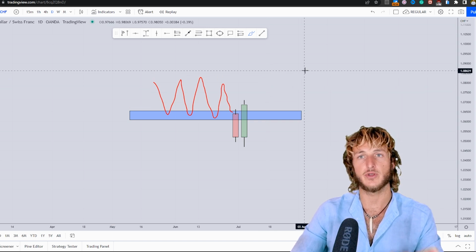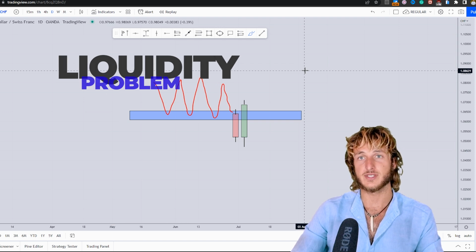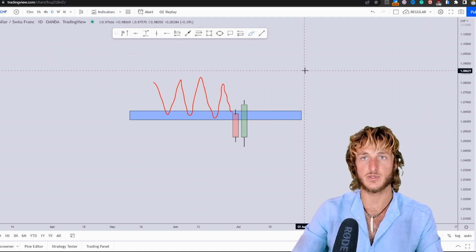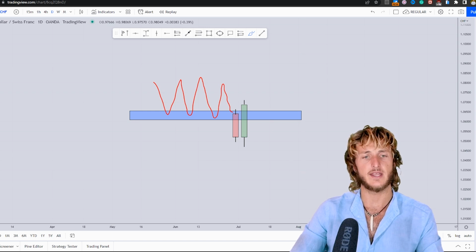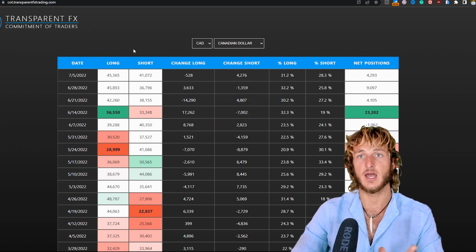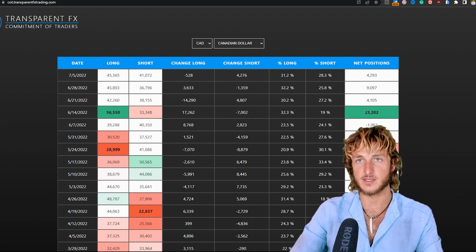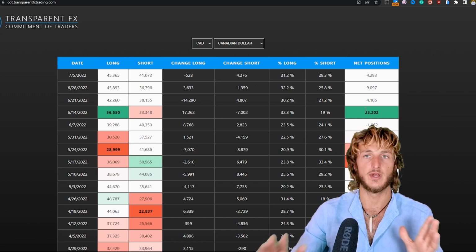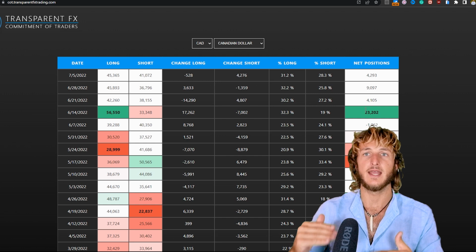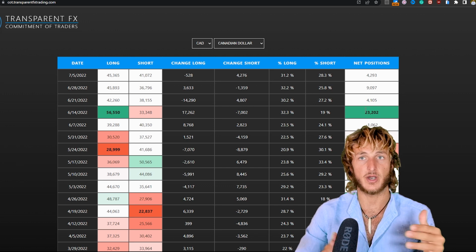Because if you are a retail trader, you can just click the button and buy. However, if you're an institution that has a lot of money to manage, then you have a problem, because there isn't enough liquidity in the market sometimes to actually just place your order. That is why, for example, when we look at the COT data, so how the biggest speculators and institutions in the market are moving their orders, we can see that it takes them sometimes even months to place all their trades. So their huge lot size, because they have to slowly put their orders in, because for every buyer in the market, there needs to be a seller.